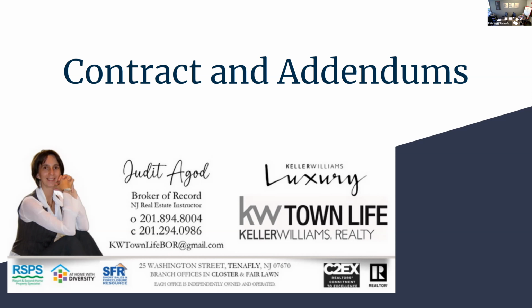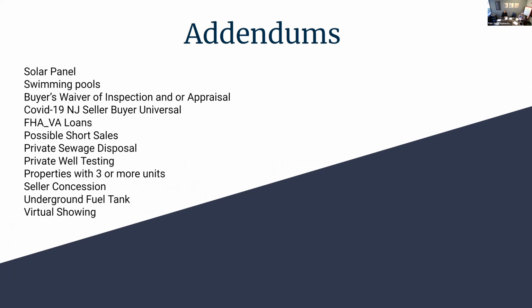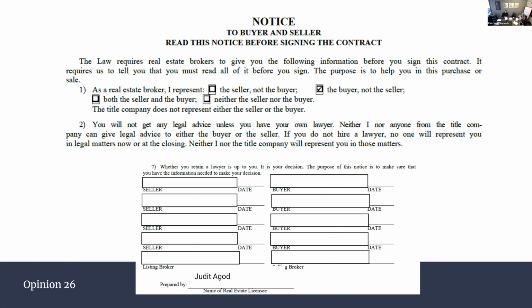All right, so we have a number of agents online. Thank you for coming. We're gonna get started, and whoever jumps in, we're just gonna get rolling. Those of you who are watching from home or from the car, if you can grab a blank real estate contract, it will be helpful for you and you can start filling it out. On top of the contract, we'll be discussing all the addendums. I have a list of them here, but we're gonna go over them one by one.